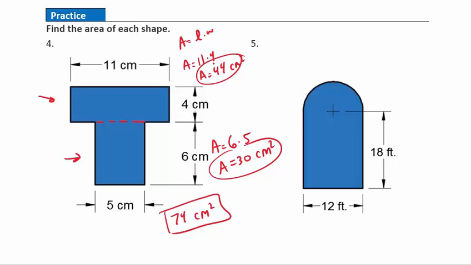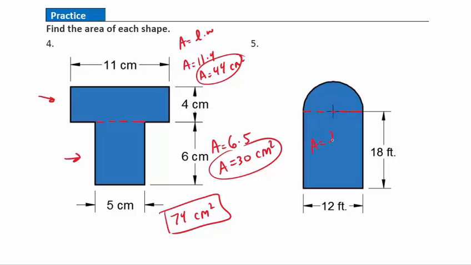Alright, practice question 5. So we're looking at this figure, and that figure does not match any of our area formulas, but we can kind of split it up here and figure out 2 shapes, and it goes like this basically. If I draw a line across here, I have a rectangle. So here's my rectangle, and notice this is half of a circle. The top is half of a circle. So let's start with the easy one, which is to find the area of the rectangle.